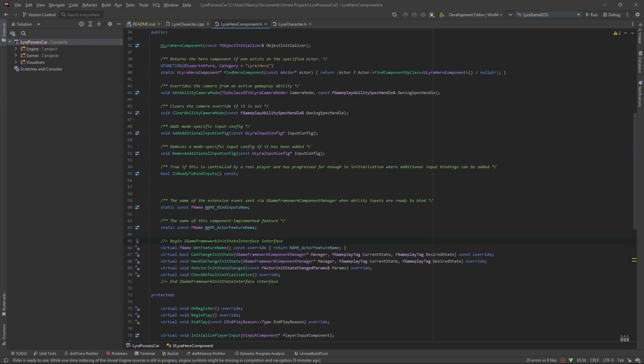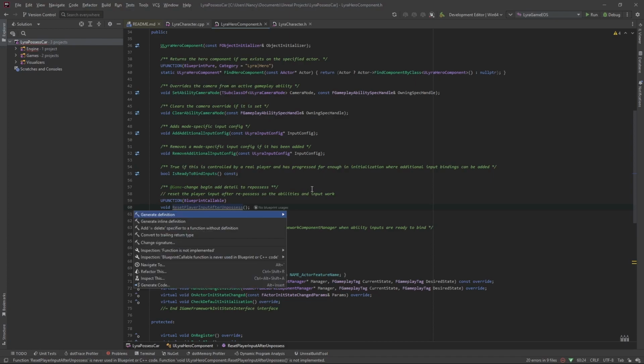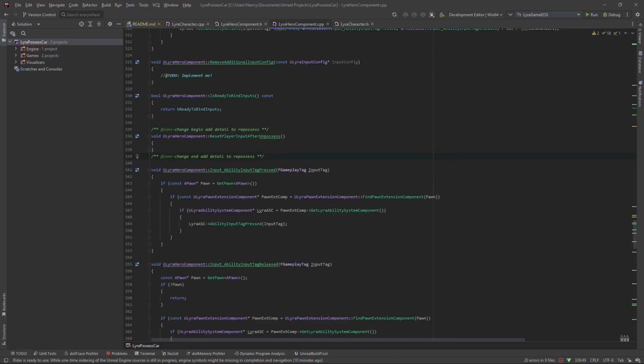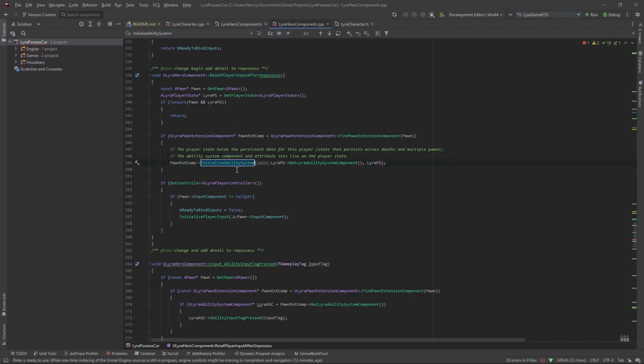Yeah, so I'm going to just paste this function. So reset player input after unpossess. So that's what we're going to call from our pad, just to make sure that there's no input going to the player. Okay, and I'm going to generate the function and wrap it around with this here. Okay. And paste everything inside. So yeah, this logic is very similar to what the pawn does when it's ready for gameplay and ready to bind inputs. So I'm just going to search for the other usages of this initialize ability system.